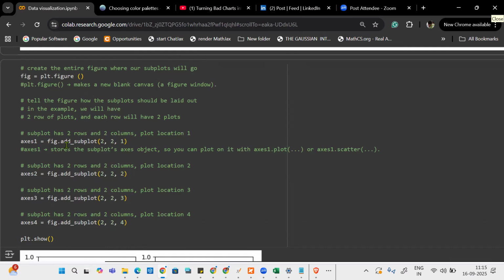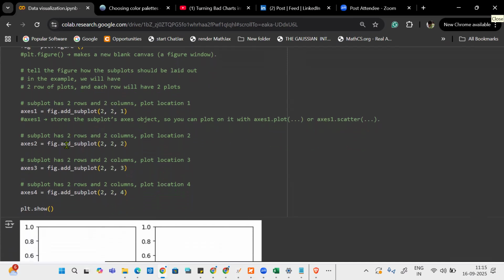Each row has two plots, so two rows will have four plots. You can see fig.add_subplot(2, 2, 1). That means two rows and two columns, and this is the first subplot, the leftmost, top subplot.